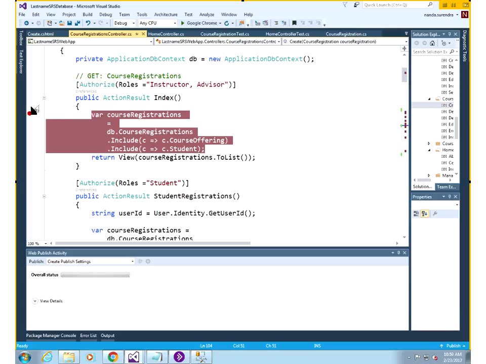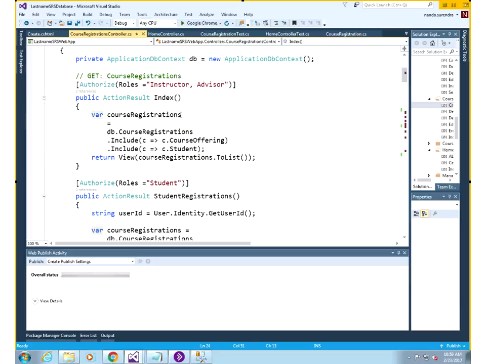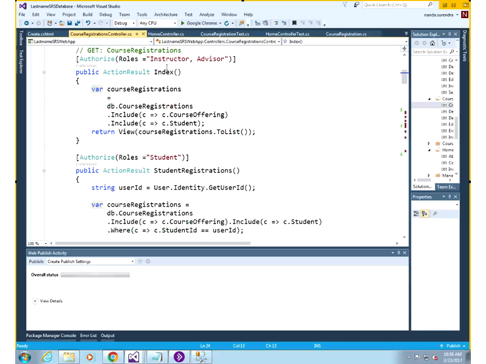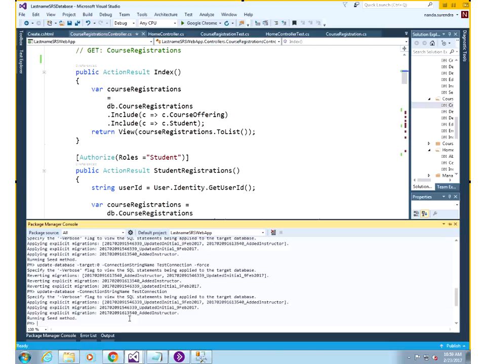But if we are going through the index method, as somebody pointed out, I don't know if it came through the index at all. Well, the index itself is now a problem because of this authorize. If I have the authorization set on it, we cannot get to it as a student. So I don't know if that was causing the problem. So let me take away the authorize and check it.